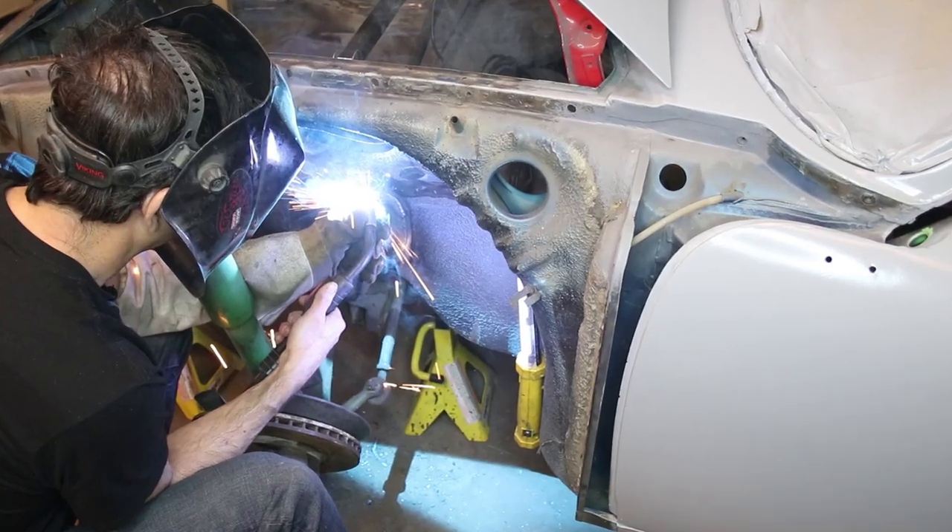Before I can do all the body work around the car, I need to put the fenders back on. But before I put the fenders back on, I need to treat some of these exposed areas in the inner fender area. Also underneath the fenders, some of the undercoating was disturbed with the modifications I made. So I'm going to be tackling those projects because it makes sense to do it now.